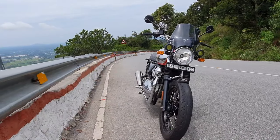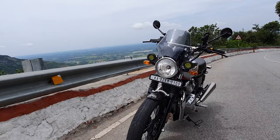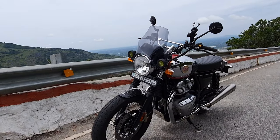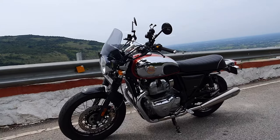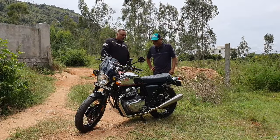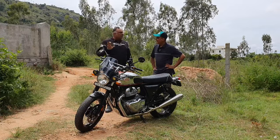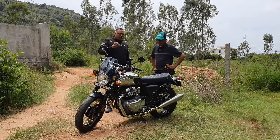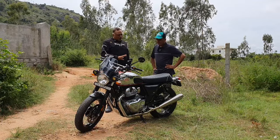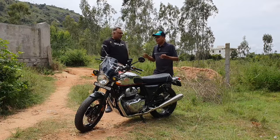Then came EBC sintered brake pads, both front and back, replacing the stock pads straight away. Most of these things were done within a week of getting the bike, which voided the warranty completely. But the owner says if he can afford to buy the bike, he can afford to get it repaired. With 30 years of motorcycling, he never goes back to the company for service — he has trusted people who take very good care of his bikes.